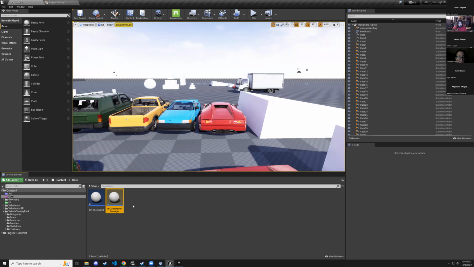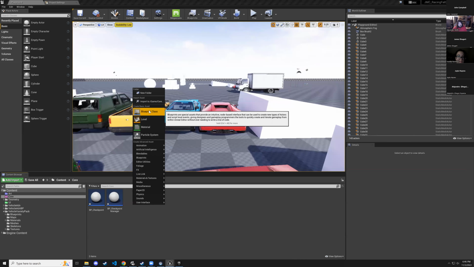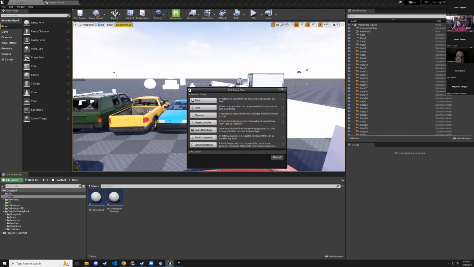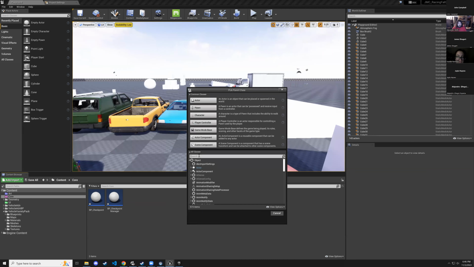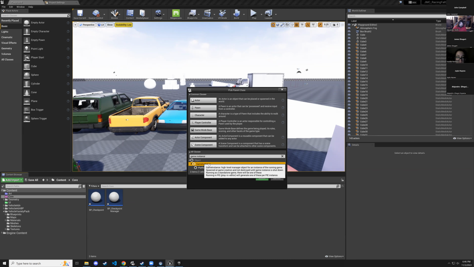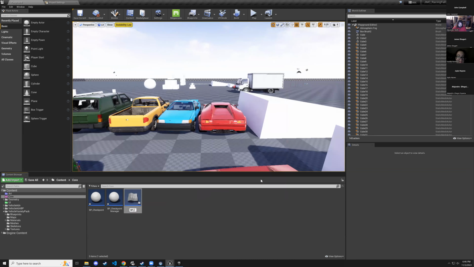The other thing we need is to be able to say what vehicle we are currently using right now, and we need to be able to save that throughout the entire game. So we're going to modify our game instance. We're going to go to another blueprint, all classes, game instance, this one right here, and we'll call this BP game instance. All that's going to do is have a variable that holds all of our cars.